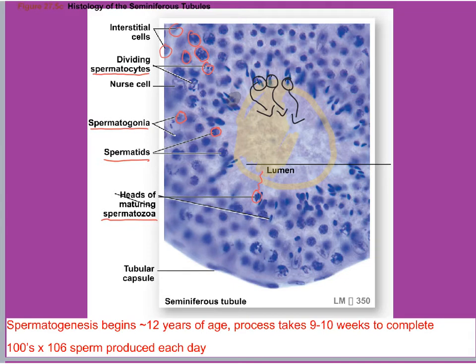That's kind of beyond the scope of our course. You can just refer to all of these as spermatocytes, okay? So those are the spermatocytes that are undergoing meiosis. They're undergoing meiosis from the outside of the tube towards the lumen in that direction. And they'll eventually then pop off into the lumen. Nurse cell is pretty easy to see right here. And that's going to be one of those cells that's going to nurse or nourish and protect the spermatocytes as they go through meiosis.